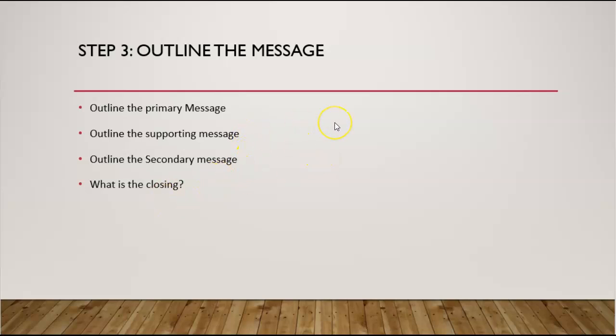What's a closing? A closing is really just what action we want the recipient of our message to take. Go to a store, go online, get more information, get a coupon, download a promotion. We've seen these things at the ends of commercials all the time where it says, go online and put in this special code and you get this special offer, those types of things. So what is your closing going to be in your message, okay?